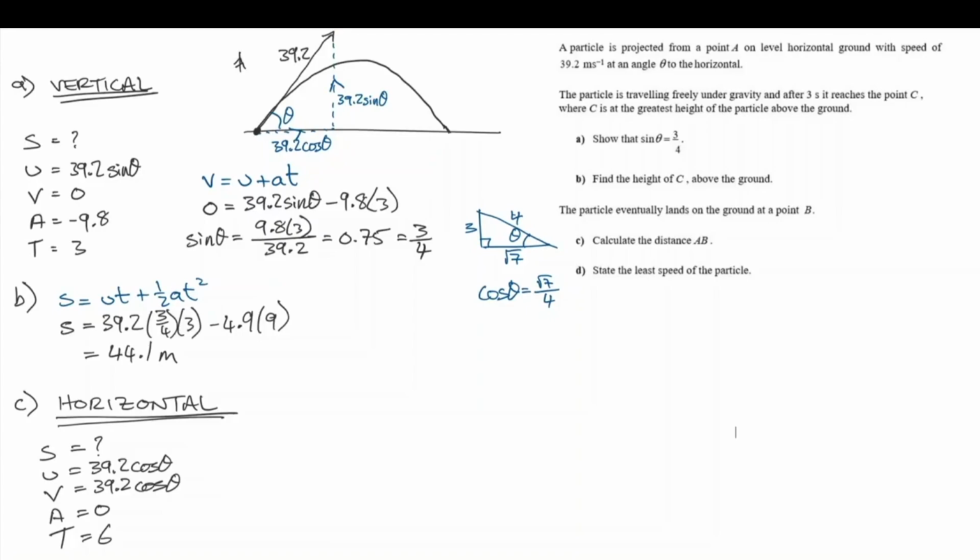The time that it's going to take, well, because of the symmetry of the quadratic flight path, the time it takes to go from the point of projection to its greatest height is the same as the time it takes to go from its greatest height to the point of impact with the ground. If that's half the journey, the whole journey is going to be double the time. So we know it's 6 seconds that we're working with. If you were still unconvinced, you could have worked vertically, setting displacement equal to 0, and finding the time, and you still would have got the same answer of 6.